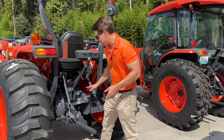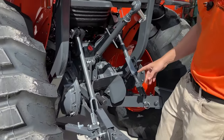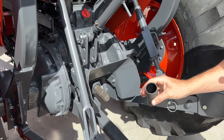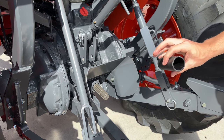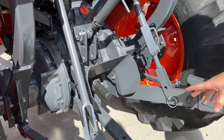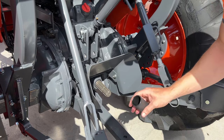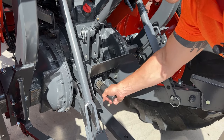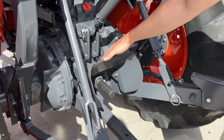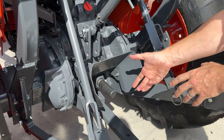Another thing on the back end is your PTO shield. This rotates up, so when you're getting to your PTO underneath here — this is just a protective cover. If your dealership sent you with one of those caps, put grease in it and put it on to keep your PTO shaft well greased. If you use PTO, every time you grease your loader, take a finger full of grease and wipe it around here. Put the grease in, spin it some, and that'll make hooking and unhooking implements a million times easier. Your PTO shield swings up and down to make access a little easier when hooking up your drive shaft.